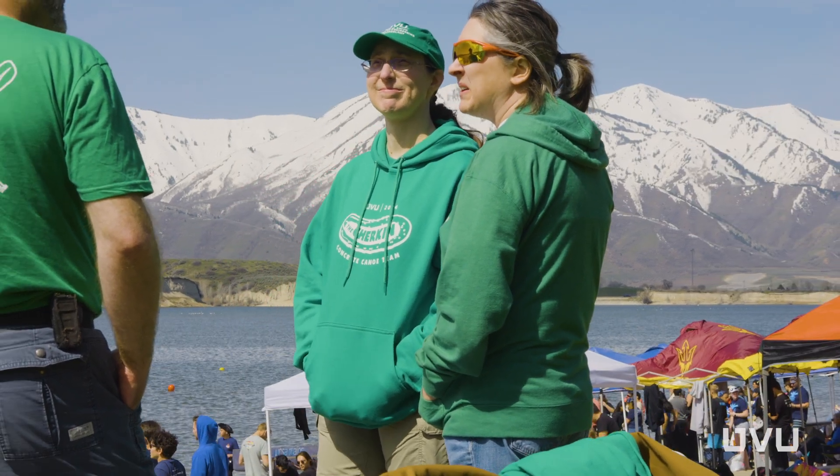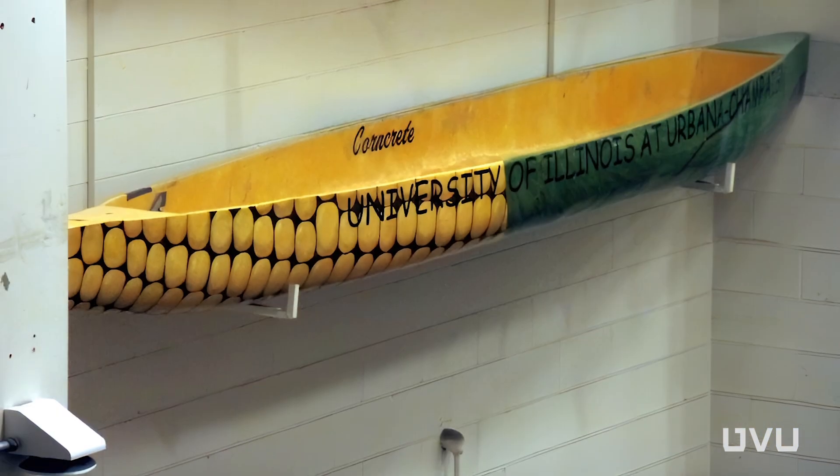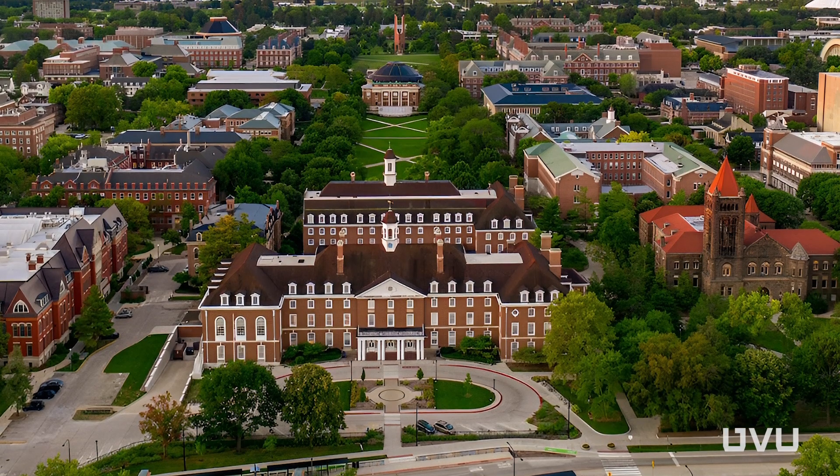When I was in high school my brother was older than me. He was looking at schools and I remember he toured a school that had all these canoes on the wall and I remember thinking, 'Oh, that's cool.' Later when I looked for college myself I asked, 'Can I go to that one?' I didn't even remember what school it was. So I went to that school — University of Illinois Urbana-Champaign. When I was a freshman, ASCE's leadership came in and talked about all the things they do, including making the canoes. And I said, 'I want to do that because I saw your canoes on the wall.' I joined as a freshman and I've been hooked ever since.